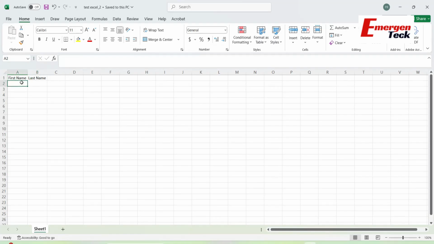So now if you observe the name of the columns A and B, they are fixed, like A2 first name and B2 last name. Then again A3 first name, B3 last name, then A4, B4. So the names of the columns A and B are the same, only we need to increment the row number: 2, 3, 4, 5.